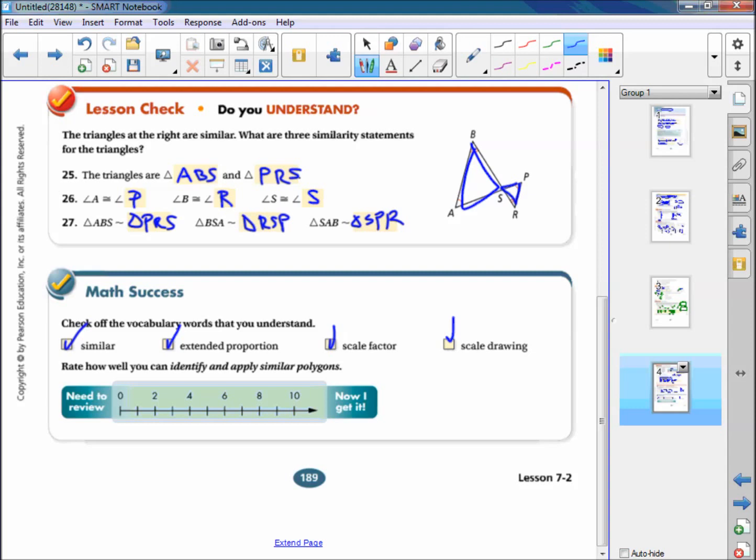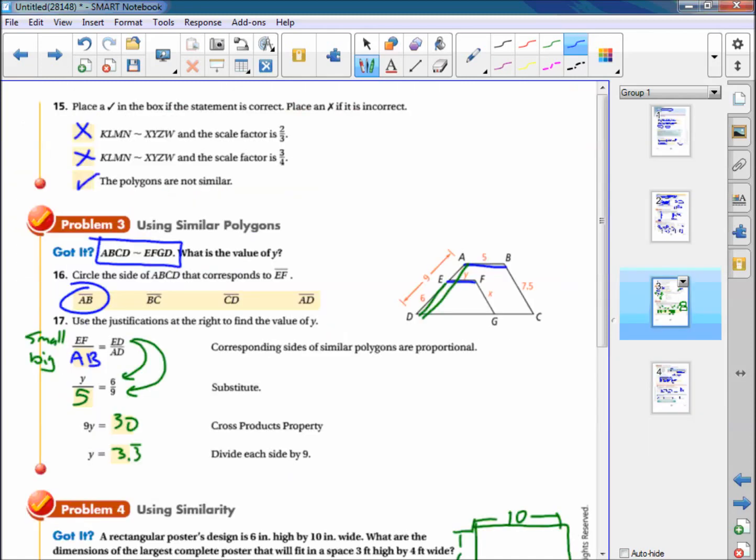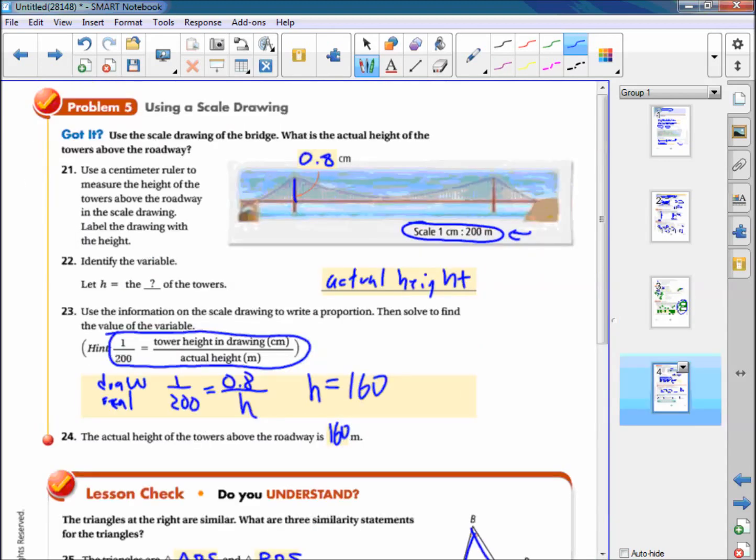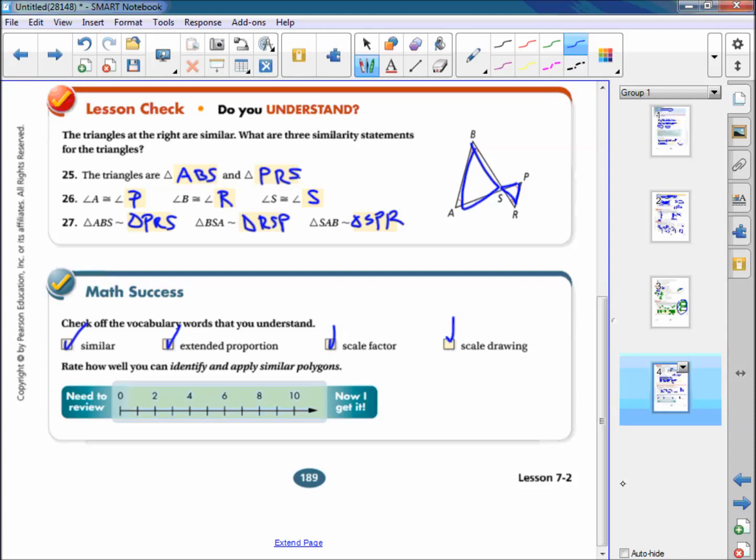So the scale drawing one I think was pretty easy to do. You probably did that one in Math 8. This one was a bit trickier here because you had to figure out how wide or how deep could you make it, how tall. You had to decide that first before we could solve the proportion to find the missing one once we decided how wide or how tall to make it. So you might want to go back and watch that one again if you need to.